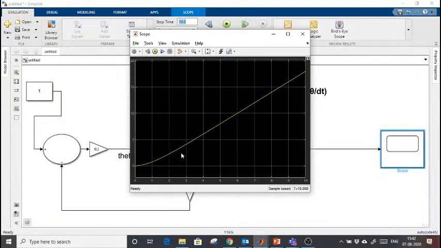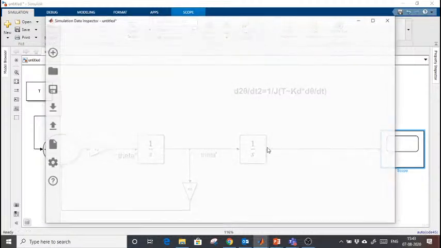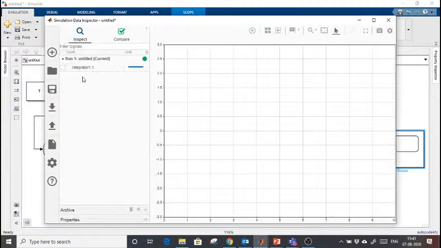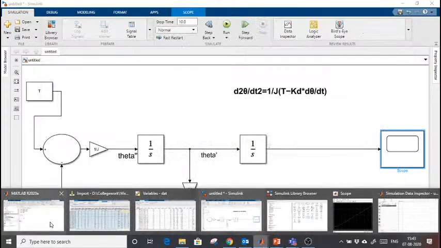So this is theta, the angular distance, if I am providing torque 2. Okay, and if I go to the Data Inspector, the data which I am logging here will come into the Data Inspector. See, this is the integrator output, this one, right? Now I am going to change the torque value from here.